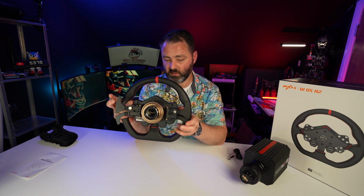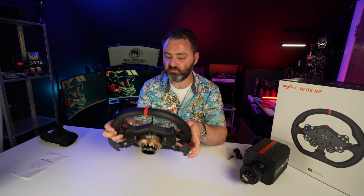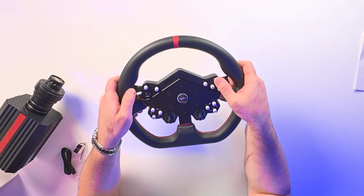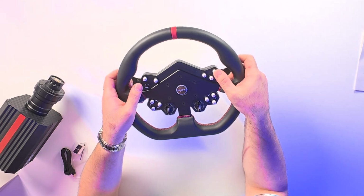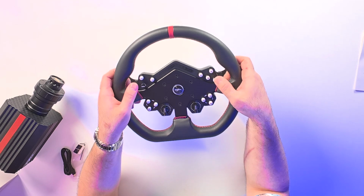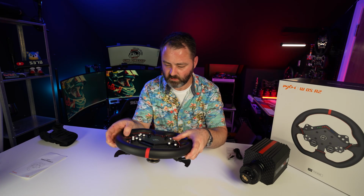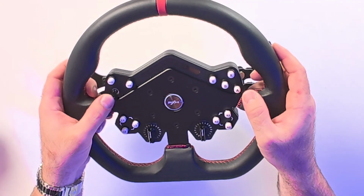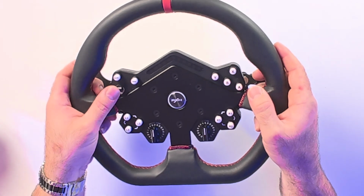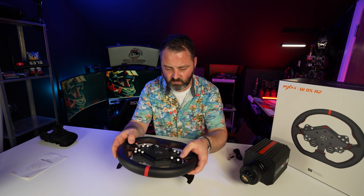Okay. You know what? The clutches don't feel bad. I mean, you don't use clutches all that often, but they're very nice and stiff. The buttons, no click whatsoever. I actually think they could have taken a bit of a click from here and put it into the buttons. I do like a little bit of a click when it comes to the buttons. These are very small buttons, not very big in diameter, but it feels like you're going to reach everything no problem. This feels like a joystick, not even a funky switch type thing. Probably could use this as a mouse, I'm guessing.